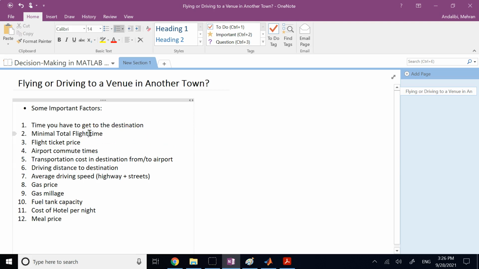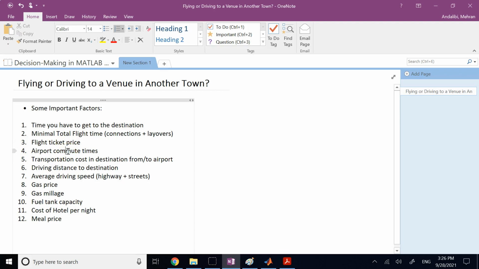So like what? Like the minimum total flight time that you have, and this one actually includes the connections and the layovers, right? So you have to consider the whole thing and how much time is the total that you need to go from your location to the destination, the price for the flight ticket, the airport commute time.